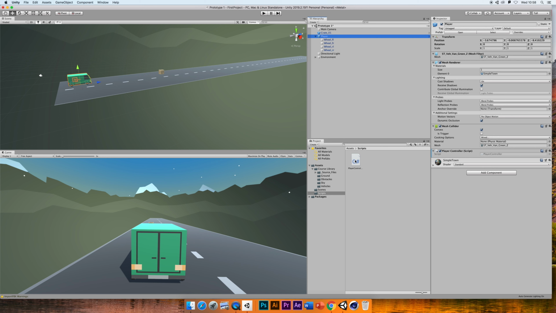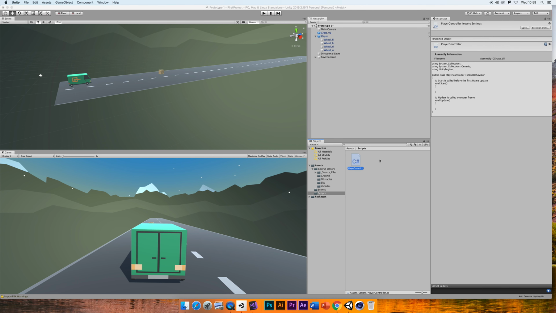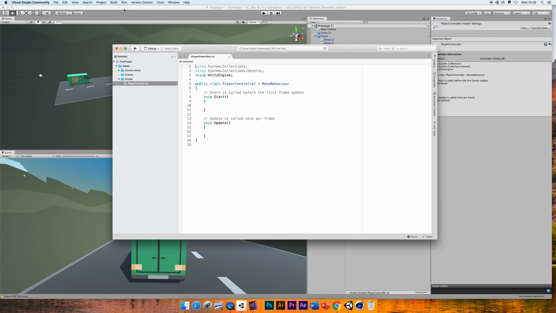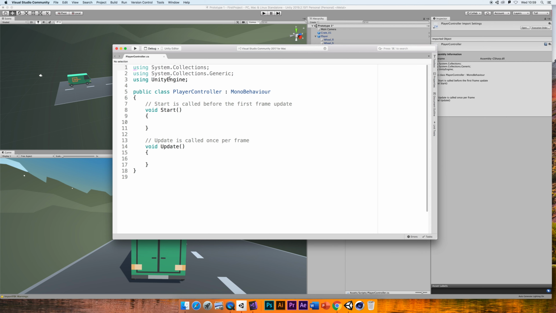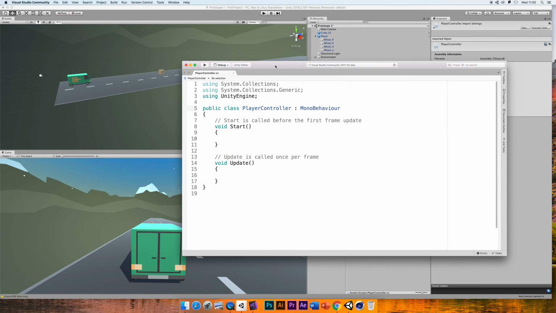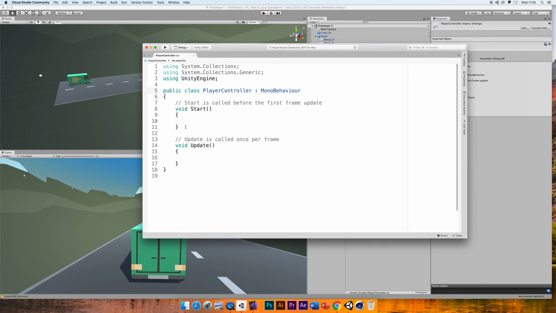What we're going to do is double click on our script, and if Unity is installed properly, you'll have Visual Studio open up, and we can start writing our script. Lovely, once Visual Studio is open, I'm just going to make this a little bit bigger. We can see that this script is talking to Unity Engine, as it says using UnityEngine, and we have a public class called PlayerController, which is what we named it, and this is acting in MonoBehaviour. So this is going to affect whatever objects this script is added to. At the start of our script, we have something called void Start and void Update.